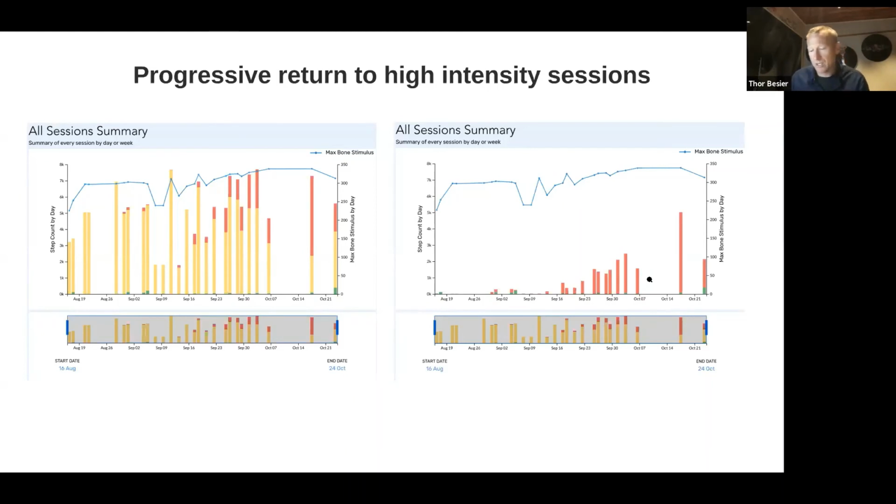The key thing here is that Dean is working with Holly and trying to get her feedback about what she feels like as well. You've obviously got to take that into consideration. Was this a hard workout for her? Is she feeling some pain? And use that as an indicator of, have I received enough of the stimulus? Because there is unfortunately no magic number when you're looking at the values here. There is no magic number that says, absolutely, if you get to this bone stimulus, you've had enough. It's really dependent on the status of your bone, the quality or the strength of your bone, and how much load and load history that bone has undergone.